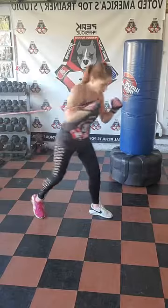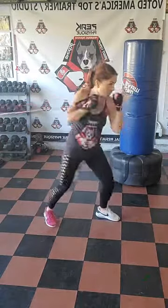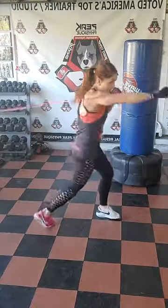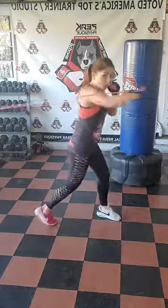Right leg forward. Left arm will be punching. Right leg forward. Pay attention. I know that you guys can screw this up. All right? Punch with your left arm. Now your left leg is behind. Your right leg is forward.